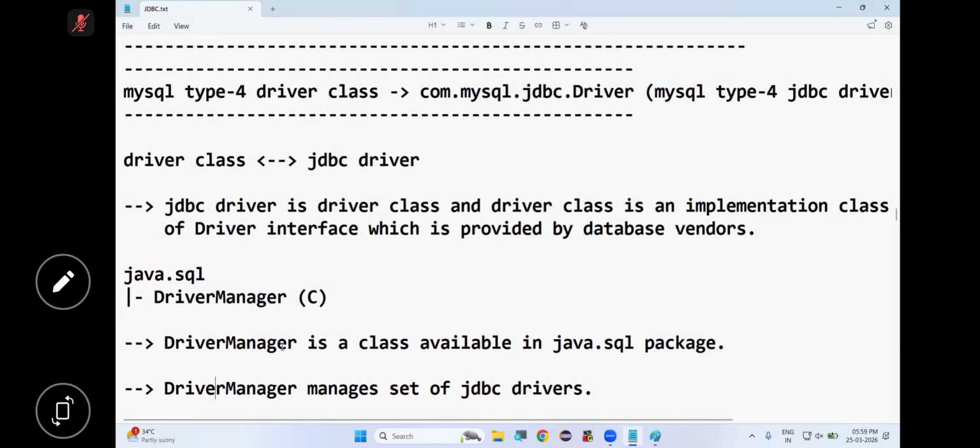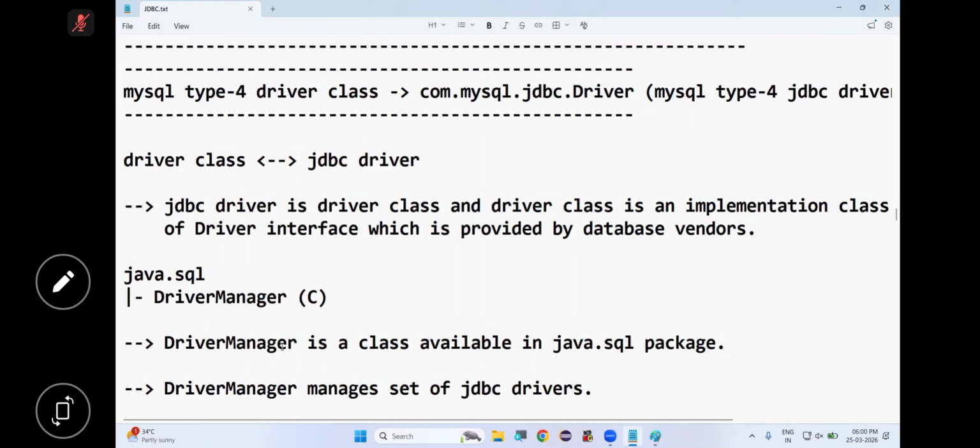What do you mean by managing JDBC drivers? DriverManager maintains a list of JDBC drivers. Are you following or not?